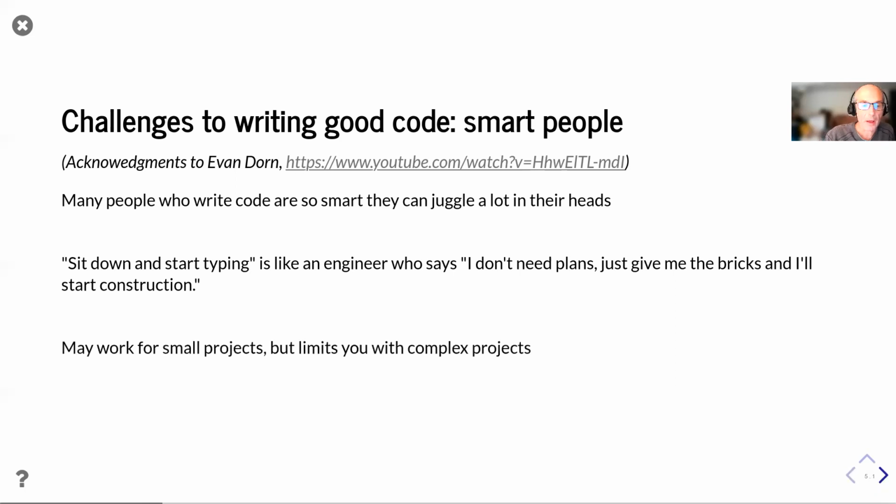You can often get by. Part of the reason that smart people do this is because they can often get by. It works because they can juggle a lot in their heads. But the value of testing, and one of the reasons I don't think I can convince you today, if you're not already adopting these packages or processes, that you have to start testing your code more carefully, is that in a lecture like this I can't do a complex demo, and the value of testing rises with increasing complexity in the project.